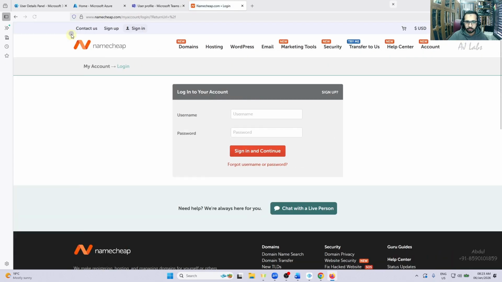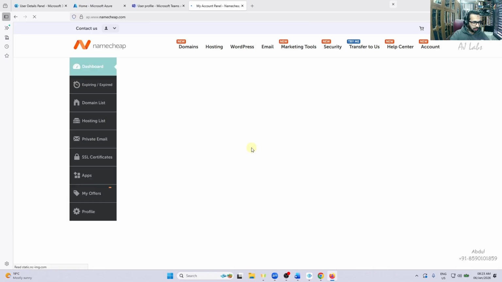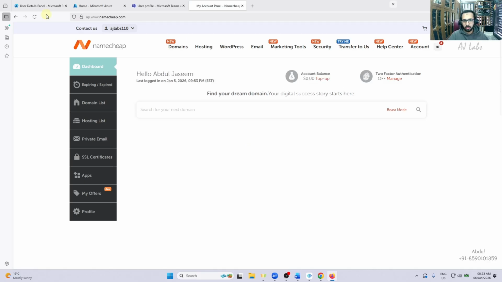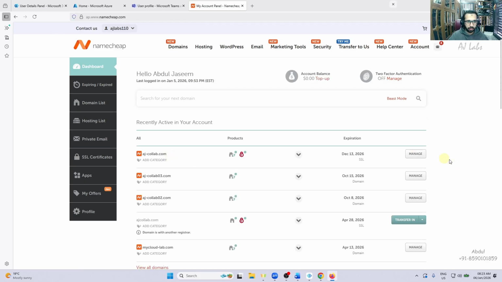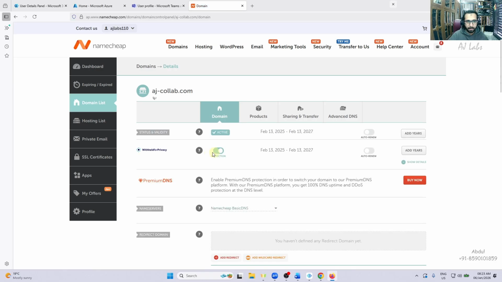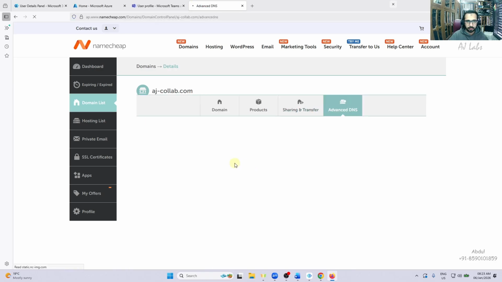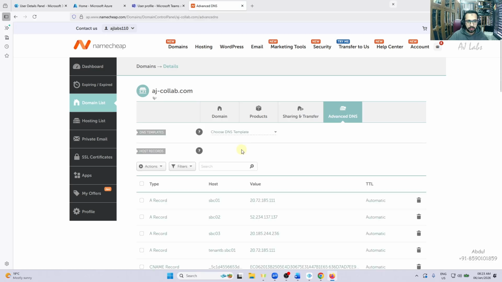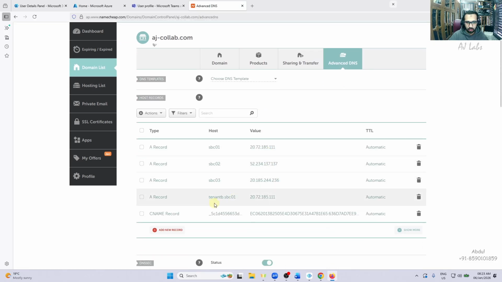We'll take a review. In the direct routing first class, we have done that. If you go to aj-collab.com, this is my domain. Manage DNS. You can see those elements here.